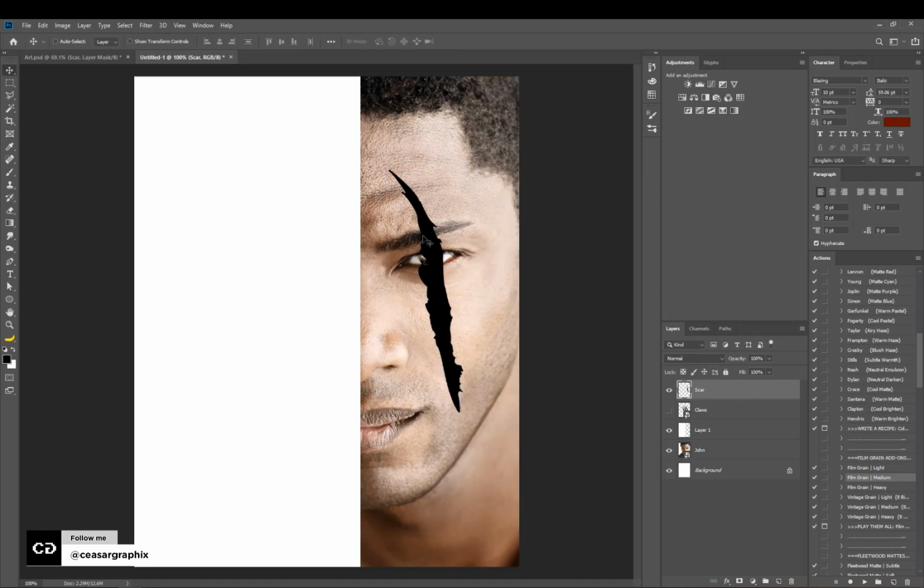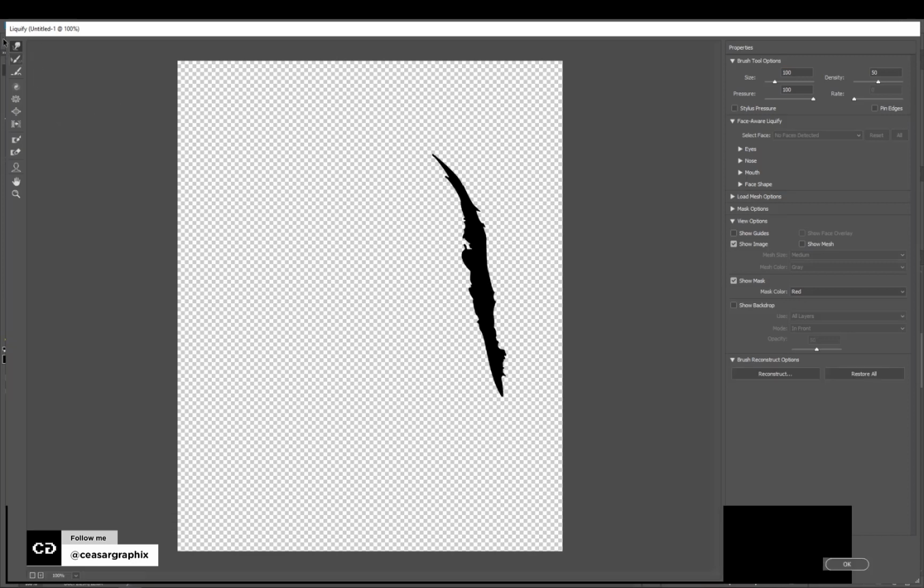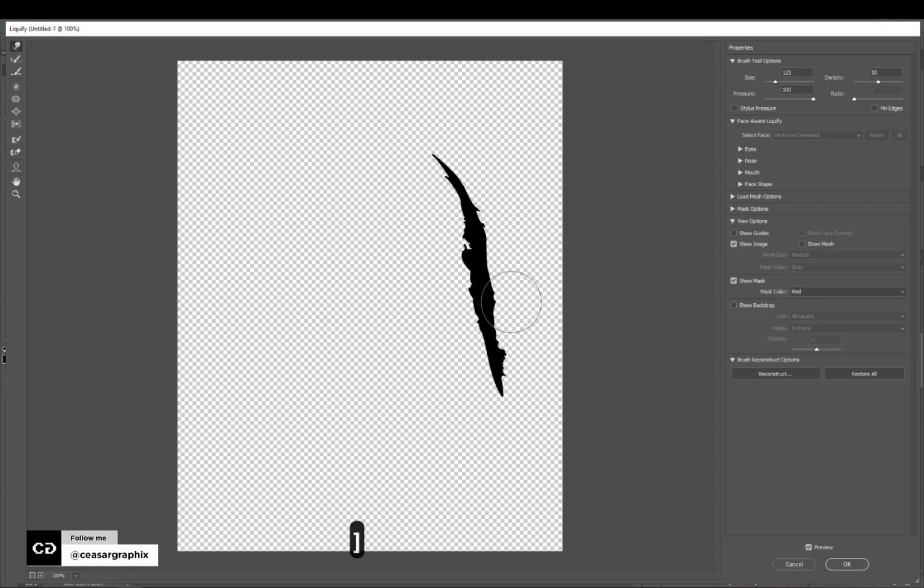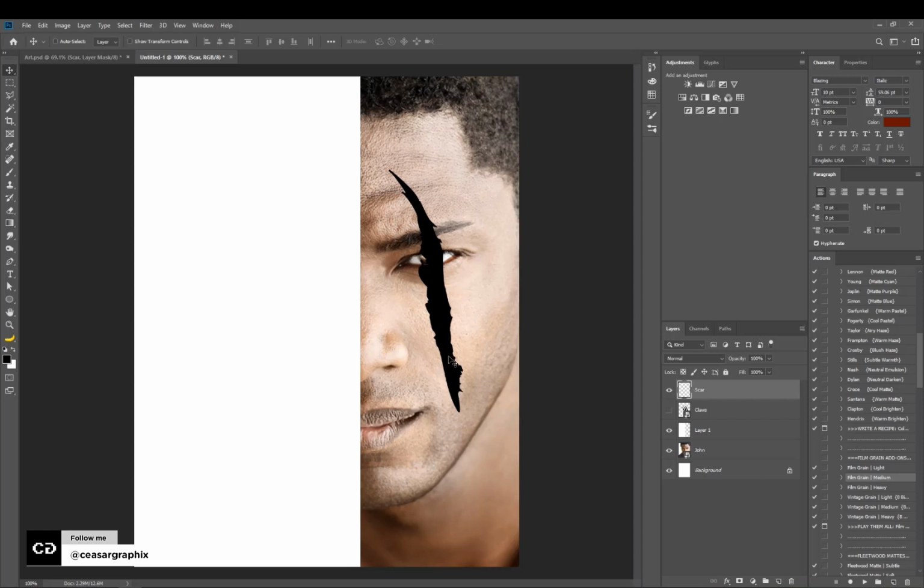The next thing we're going to do is adjust the sky, because I don't like the fact that this width is too wide. So I'm going to go to Filter now, and I'll select Liquify. I'm going to use the Liquify adjustment to adjust this. I'm going to be on the Forward Warp tool, and I'll increase the size of my brush with the square bracket. So I'm just going to push this in. Reduce this, push this in. Alright, so I'm going to hit OK now, and then we have this.